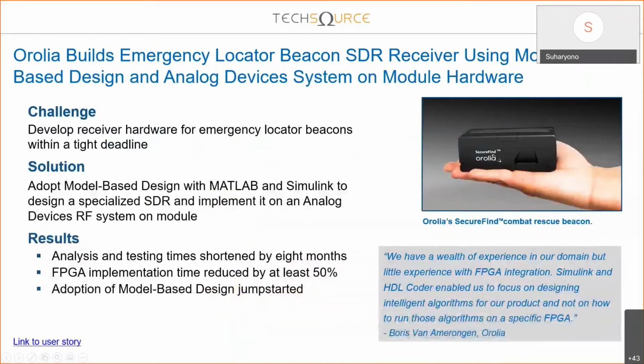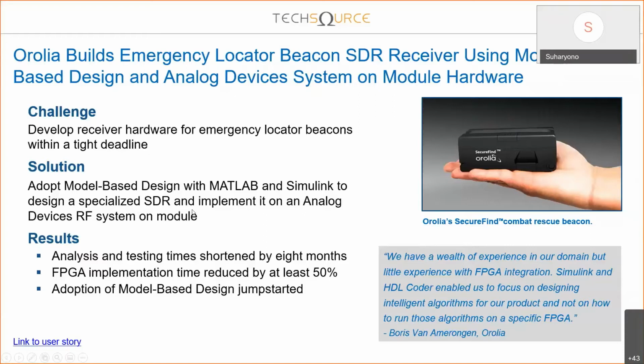Before we get started looking at the SDR workflow, maybe I can point you to one particular user story from a customer who used our solution. This customer is Orolia, a leader in developing resilient positioning, navigation and timing solutions. They are experts in communication systems, but might lack certain skills in FPGA development.